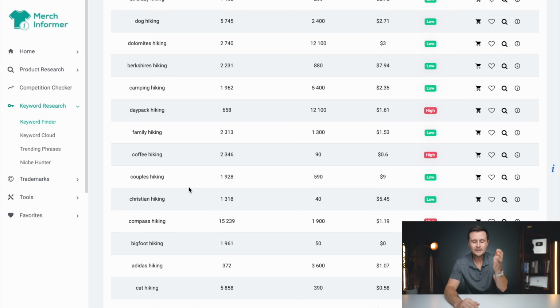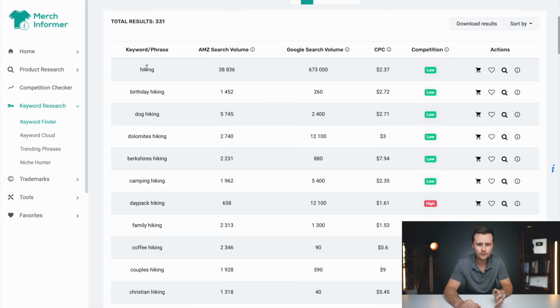So with that said, basically come to the left side here and look at all of these ideas and then match them to the right side and look at the competition. All of the information that's in the middle, I would say you can totally disregard. This is basically telling you how much search volume there is. So a lot of people will tell you to aim for the ones that have the most search volume and also low competition.